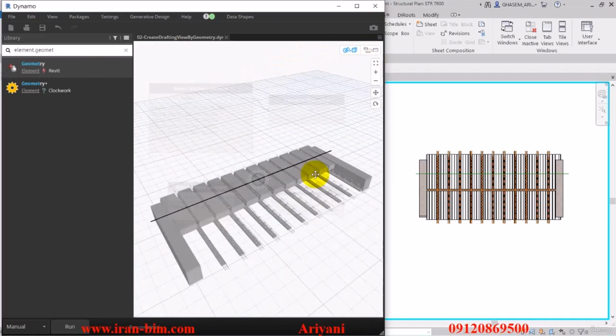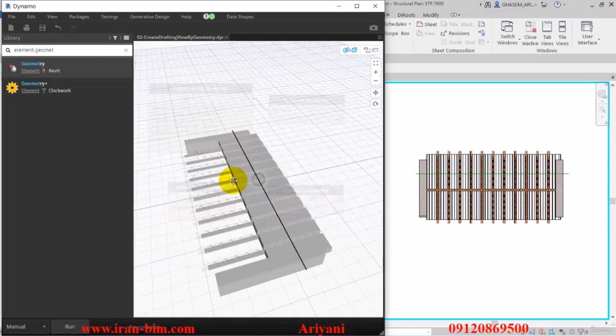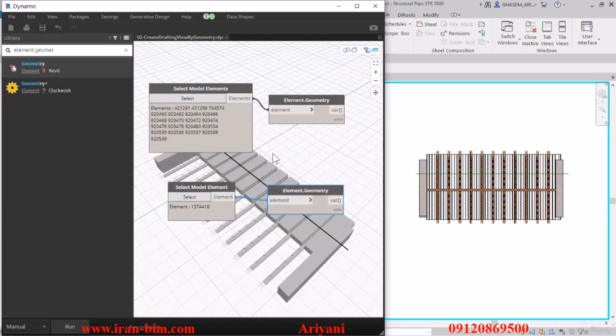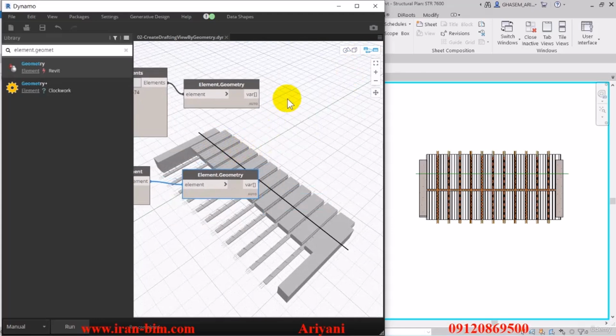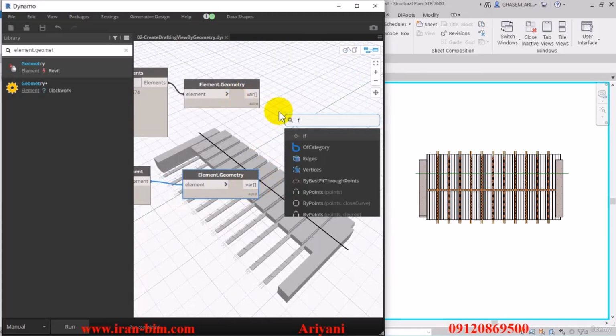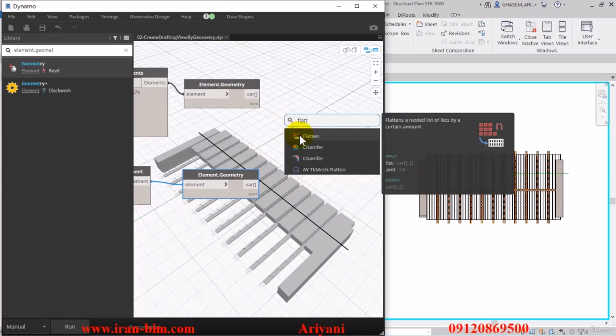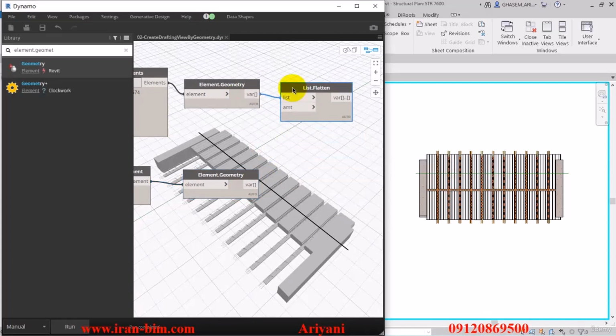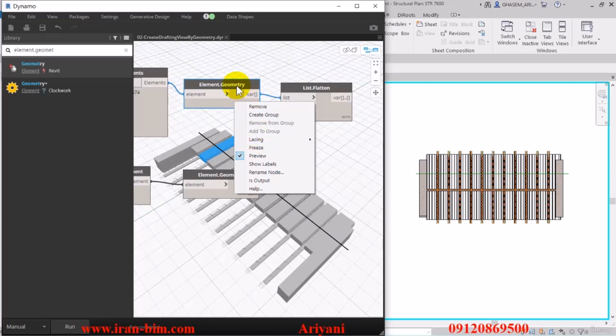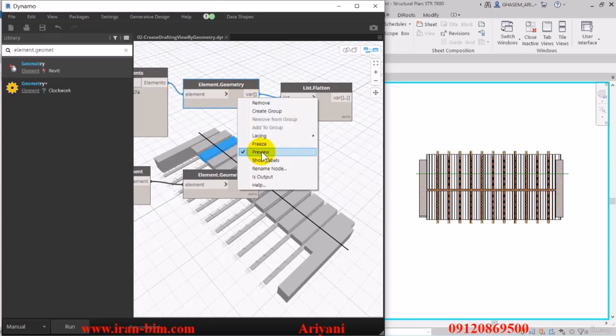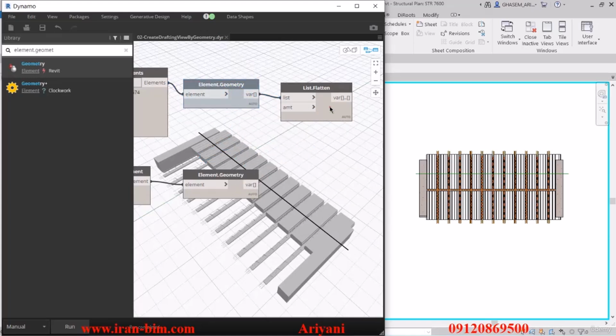Alright, and there we go. So now we have only one item down here, but let's see how much we got in the first element. I'll look for the flatten node and open that up and connect it to the element and then hit run. Alright, after that I can right click on the element.geometry and then select the preview option.